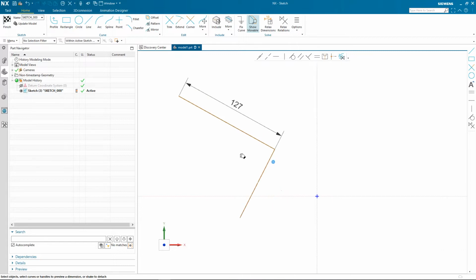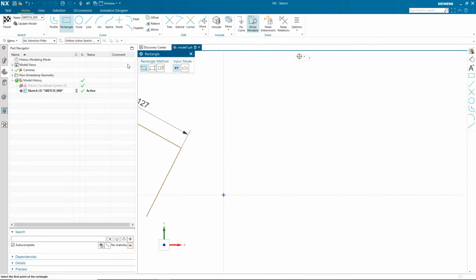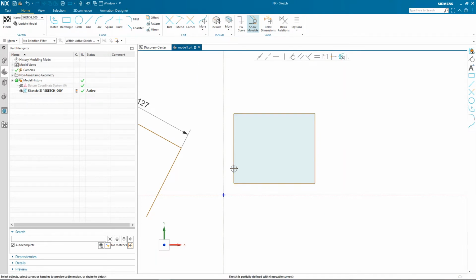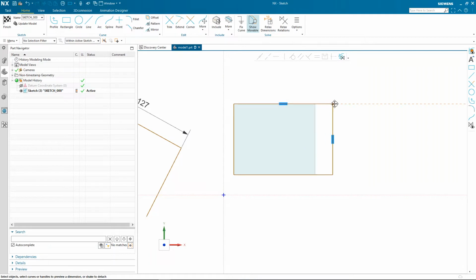Before I do the other thing, I'm going to do one here. I'm just going to draw a rectangle. You notice now you get this shading by default that says you have an airtight region, which in 2D doesn't quite make sense, but what you have is a set of curves that are connected endpoint to endpoint, and they don't overlap or anything. So if I pick any of these curves now, I can just drag them around. Again, I said before, if I pick the endpoint, it's saying I'll pick that endpoint, but now you have vertical and horizontal found because they're blue. So if I drag the endpoint like before, it honors that vertical and horizontal.